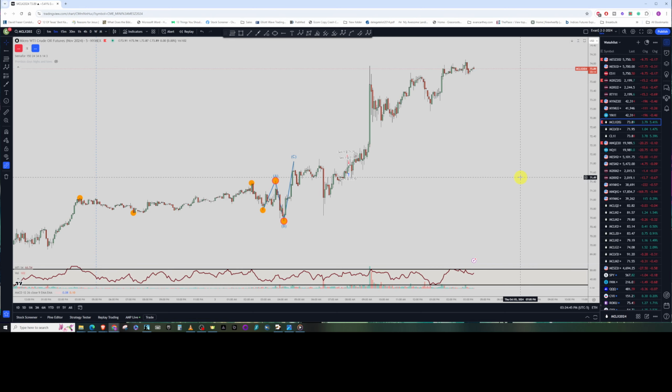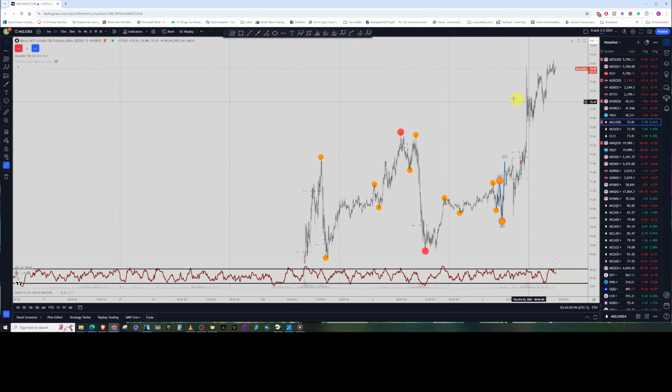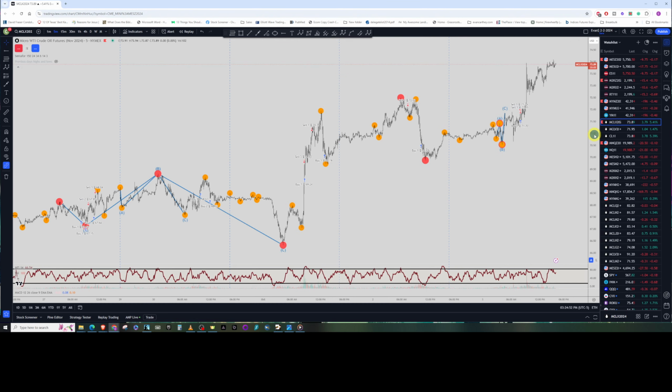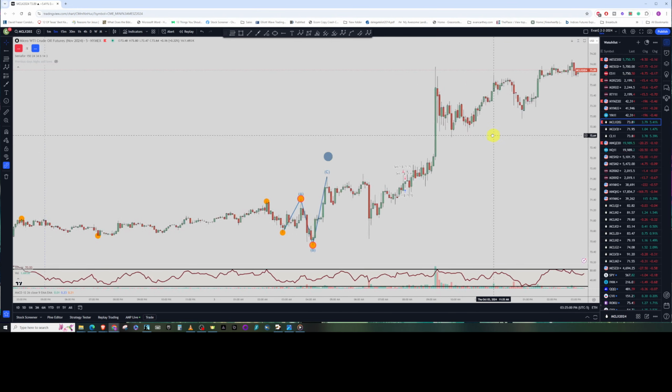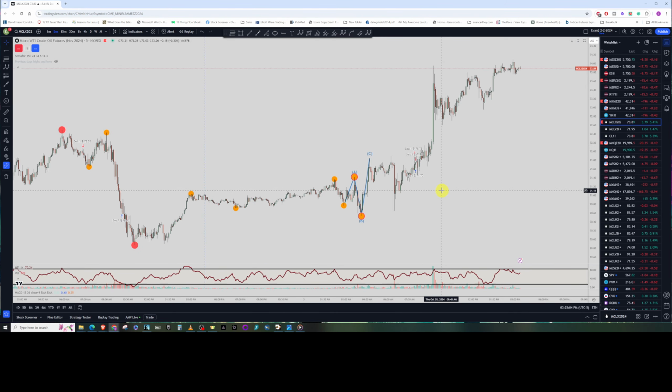Oil, huge move up today. I mentioned it yesterday in the video that for it to hit the target, which I already deleted off of here because it already hit it up over here, it would need to be a big move today, and it was over a 5% move today here in oil. So it went up and filled that. Unfortunately, there is really nothing to look for in oil.